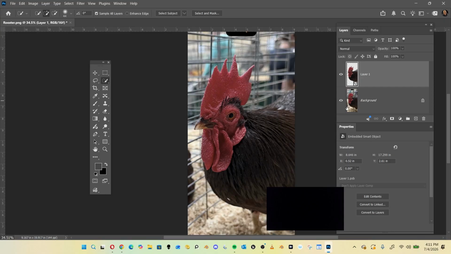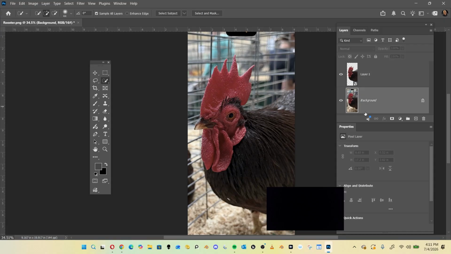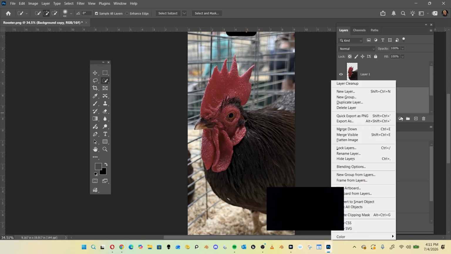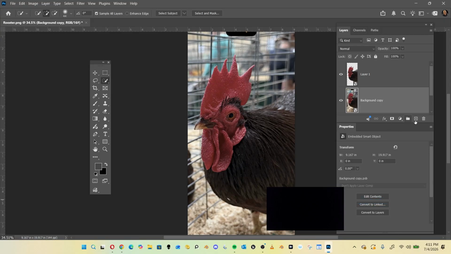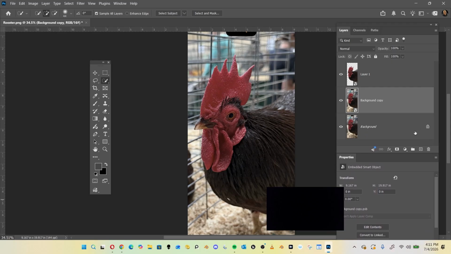Let's turn on the background layer, and I'm going to duplicate the background layer. Command or Control J. Okay. Now, this too, I'm going to make a smart object. Right click, convert to smart object. Why? Because now I want to add a different technique to this background. I'm going to add a Gaussian blur to the background just so I can take down the visual detail that's basically competing with our main subject.